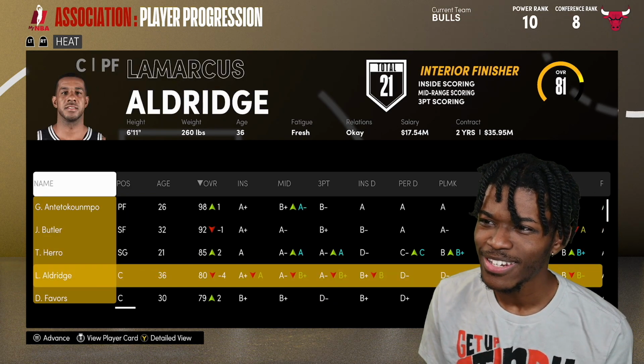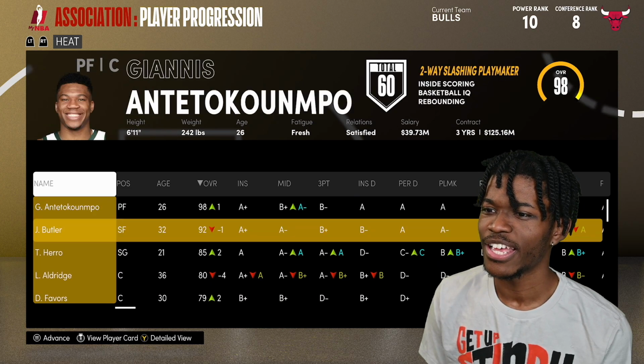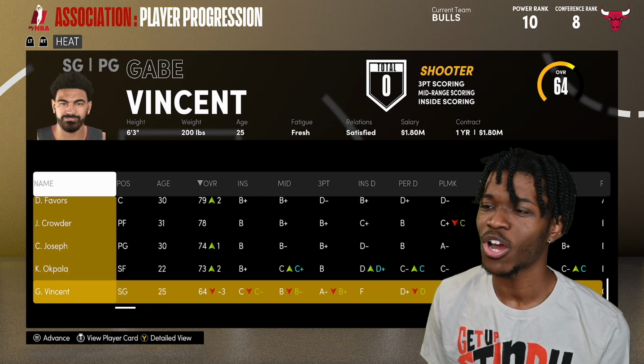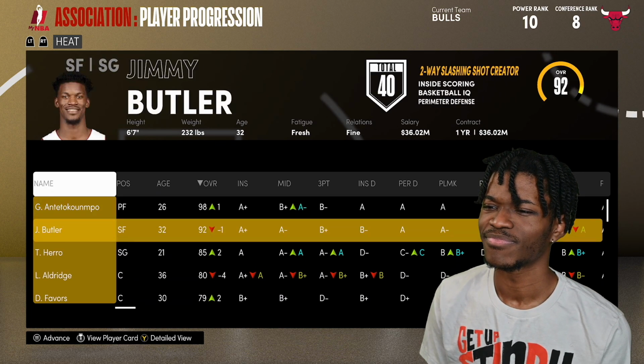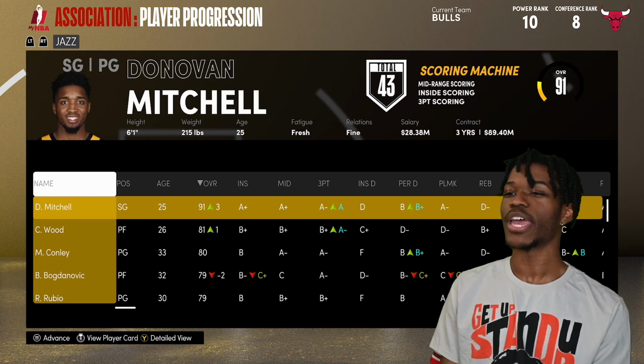They also brought in LaMarcus and Derrick Favors. Jae Crowder's back. Cory Joseph. And Jimmy Butler's still there. Who's your point guard? Cory Joe? Ooh, that's kind of rough. Why did they get so many bigs? I don't understand.